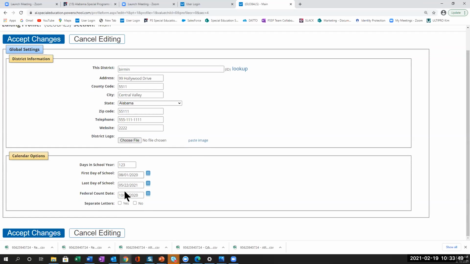Under the calendar options, the calendar is going to be set for the first day and last day of school this year. We're not going to reset those calendar dates for next year until after the migration validation. We want to keep them in that school year for purposes of validating against reports.